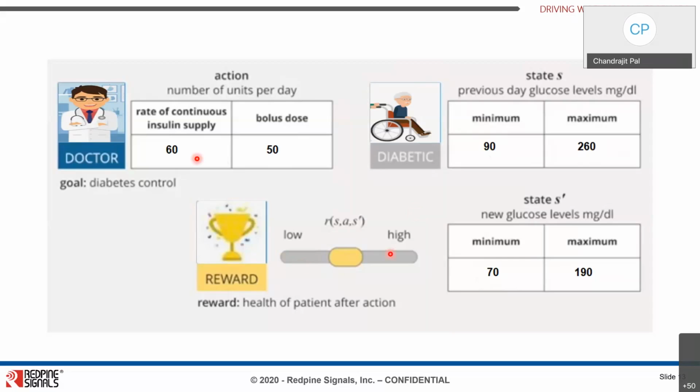So the action plans are applying insulin and the bolus dose, etc., on the diabetic patient so that the sugar level remains in normalcy. Okay, it should not be too low and it should not be too high. Just like BP, if the sugar level is too low, it is also a bad indication, and if the sugar level is very high, it is also a bad indication. So it can lead to a fatal condition. Okay, so how do we basically set up the problem here.